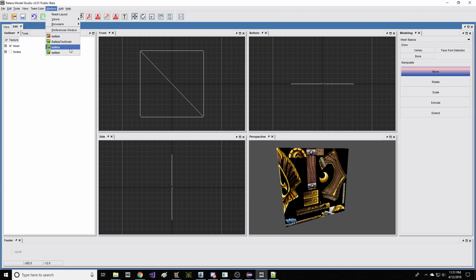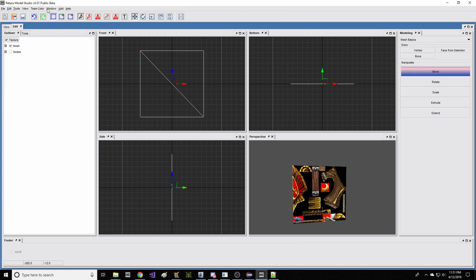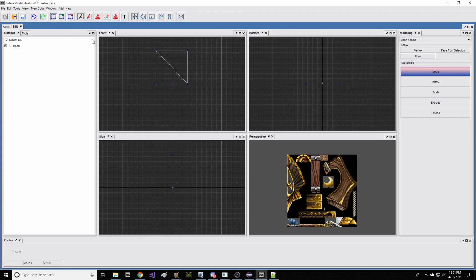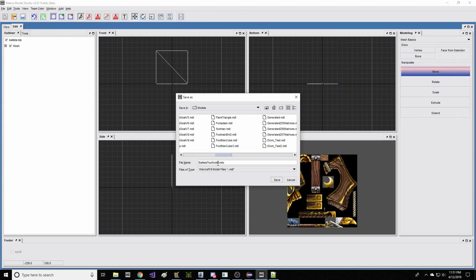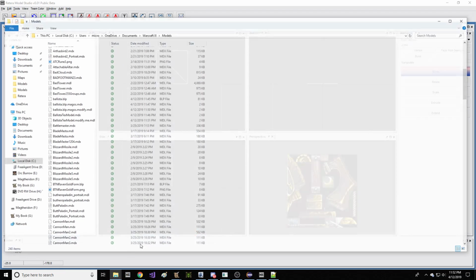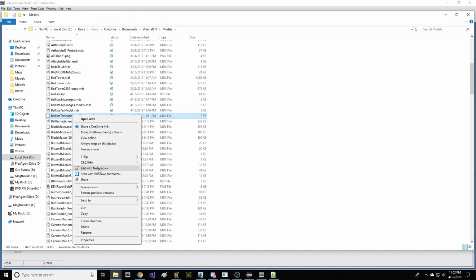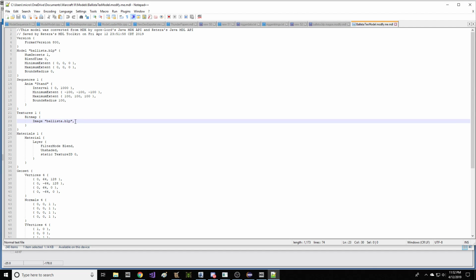Does the one generated by mine do that? If I open my, okay, I guess I changed the model. Here we go, Ballista text model. So this is the one generated by me. Ballista text model modify me. Okay, we'll just save that. Unlike Magos, if I save where it's .mdx and I'm in MDL mode, mine automatically changes it. Yeah, okay. So my program does this correctly.